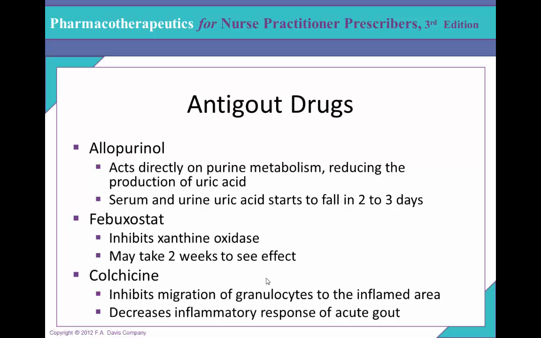Now, let's start one by one with the mechanism of action. You have allopurinol that acts directly on purine metabolism by reducing the production of uric acid. Febuxostat inhibits xanthine oxidase that, if you recall, the purine metabolism refers to the metabolic pathway to synthesize and break down purines that are present in many organisms. So xanthine oxidase is the one that basically avoids the production of uric acid when you inhibit that, of course.